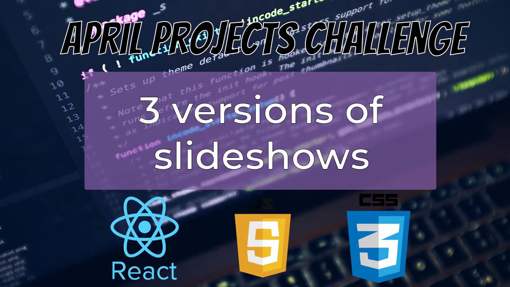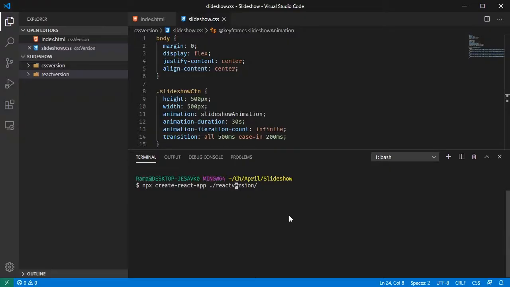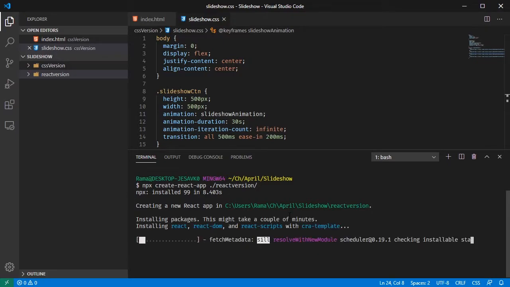So let's get started. I'm going to make the React version of the slideshow, and we're going to use create React app to do this. Now I'm going to have the main component called Slideshow, and I think we're going to have an image that we change the source of with a button, and in the state we're going to have an index that loops through an array of URLs of the images that we want.